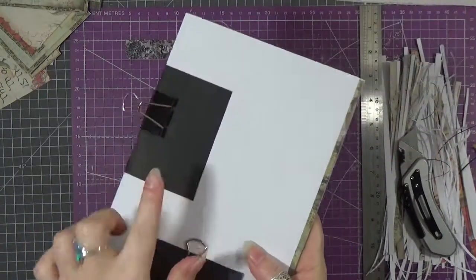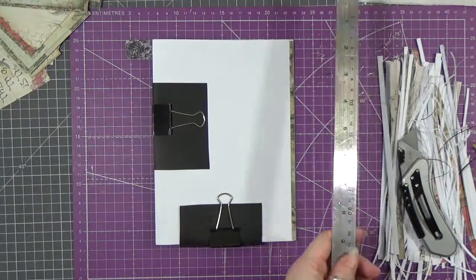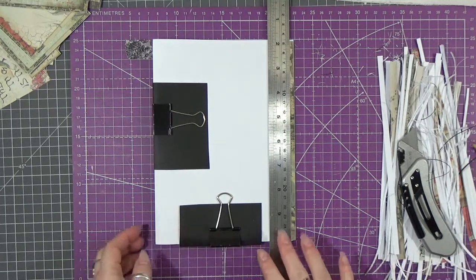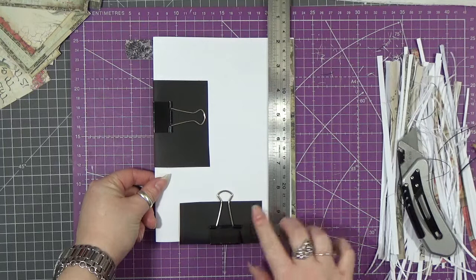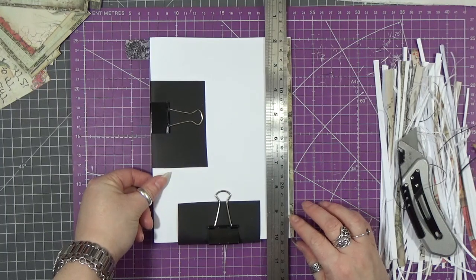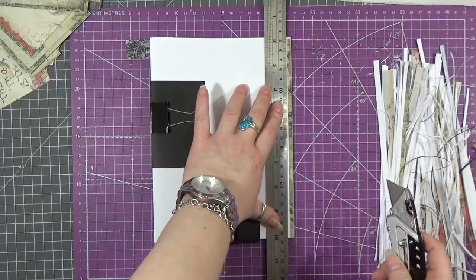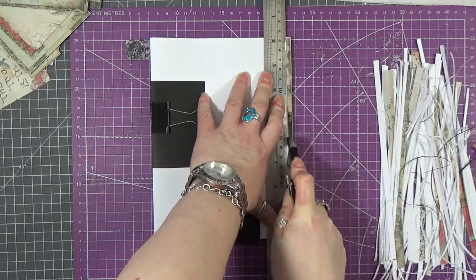If you're not sure why I use this, it's just so it doesn't mark your card or paper. Because I'd done it once with just the bulldog clip on my tea dye paper, and when I looked, I'd got marks where I pressed down, not realising, because these aren't comfortable to press on. So I ended up pressing on my ruler. It marked it, and I couldn't do anything with it, so I had to recut the paper, which I wasn't pleased about. But luckily I only spotted it on the first signature, so that wasn't too bad. So, right, hopefully this is going to work. If it doesn't, it doesn't.